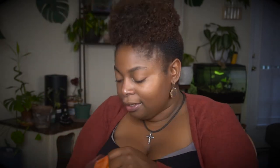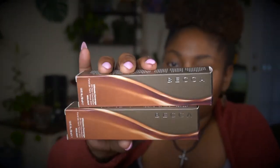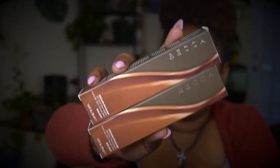So this is actually going into probably the client stash. I love Becca, you know. So that's what I'm using on my client. Even though I only got one, both of these are my shade, because it looks like this is walnut. Both of them are my shade. Walnut. And I'm so happy because I love the Becca foundation so much.